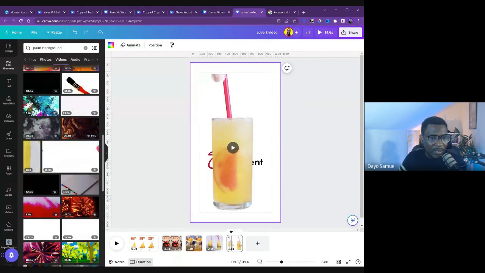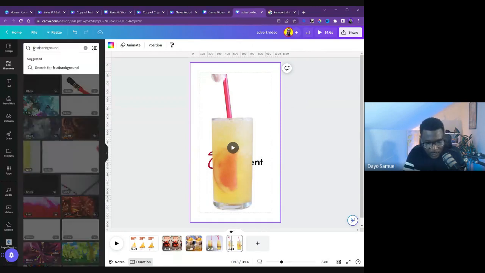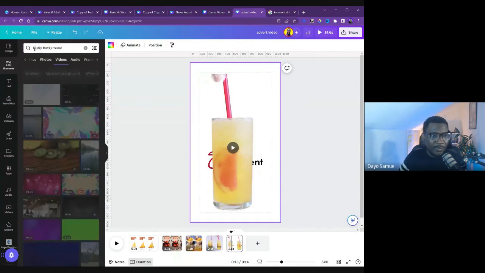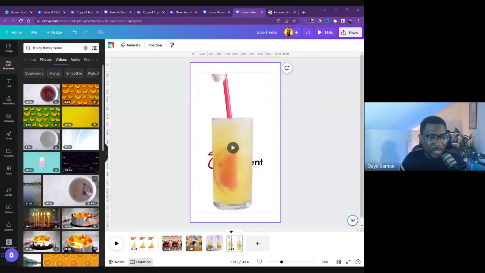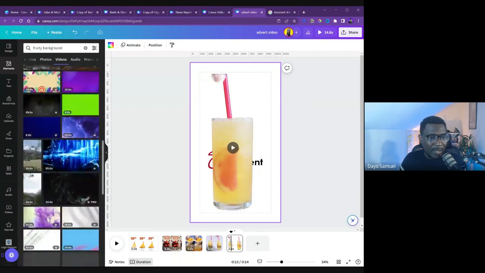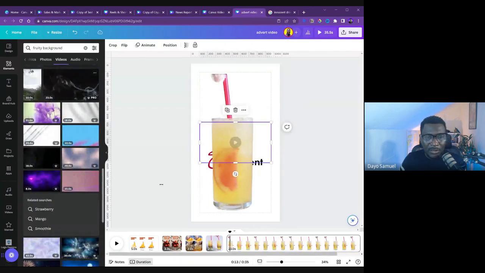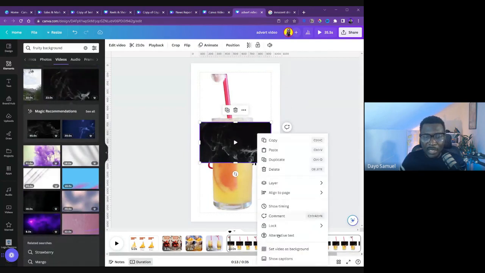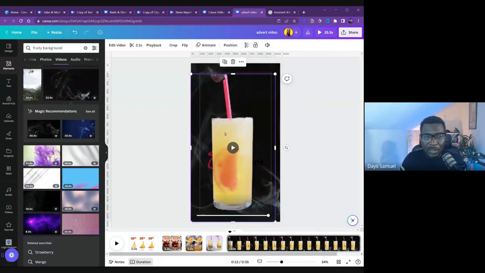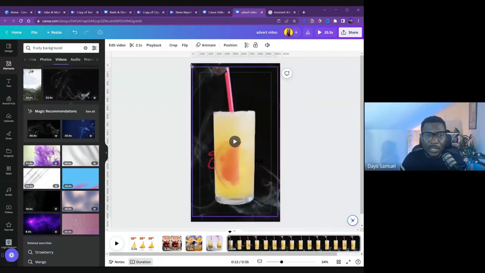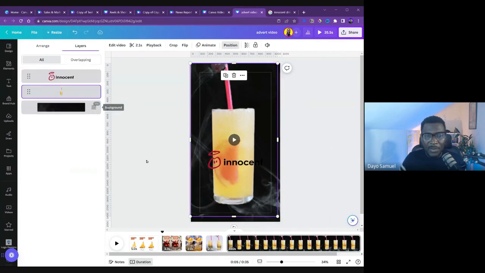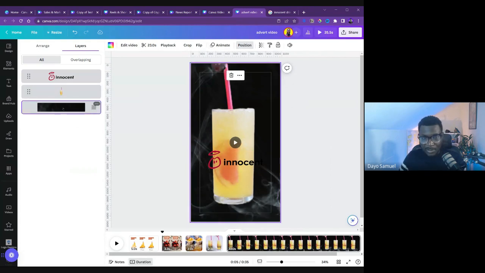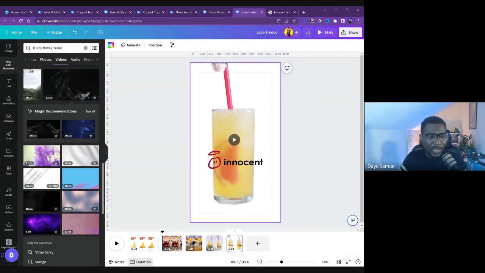I want to use a very, so let's call it footy background. Let's look at this. Okay, this looks a little bit interesting because it's dark. Let's set video as background. So here, we've taken up the background of that video. Now using position, using layers, I want to reorganize them. Okay, this video, we can delete it because the video is still not looking great.